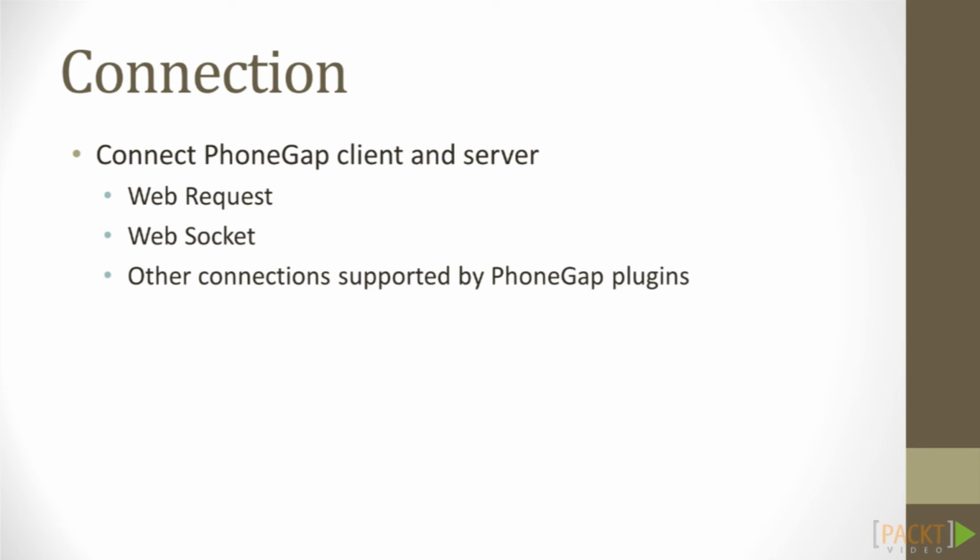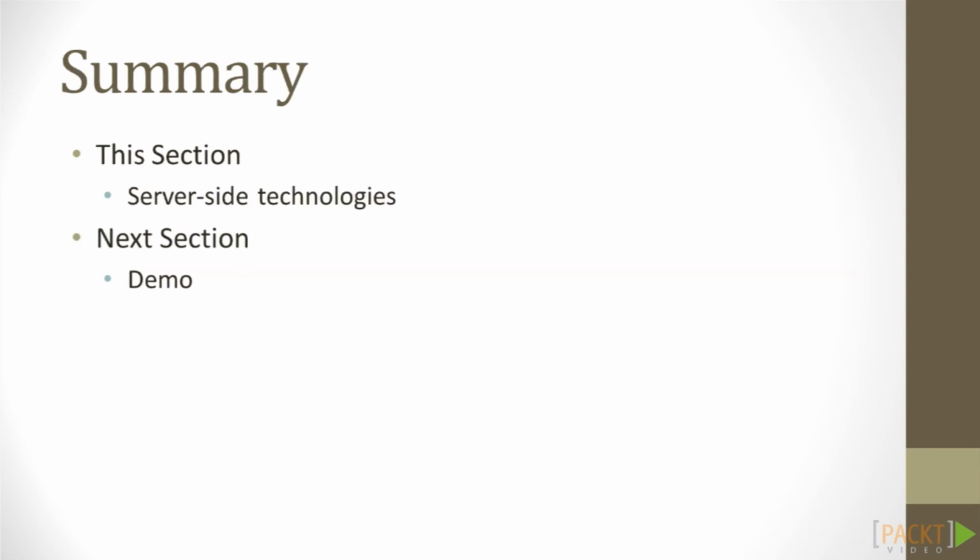Since our PhoneGap app is web-based by default, we could connect to the server using a web request or a WebSocket. With the help of PhoneGap plugins, we will be able to connect to our server through other TCP or UDP-based protocols. Due to the limitation of web technology and PhoneGap, a server-side technology is needed in most situations. Here I have quickly introduced some of these technologies, and in the next video I will start with a demo project.